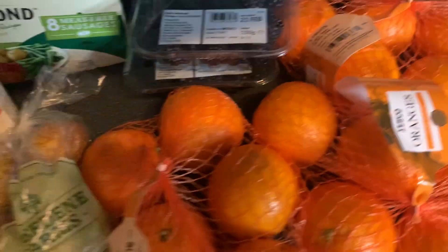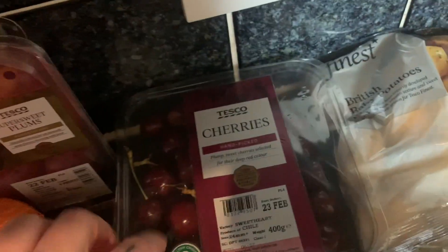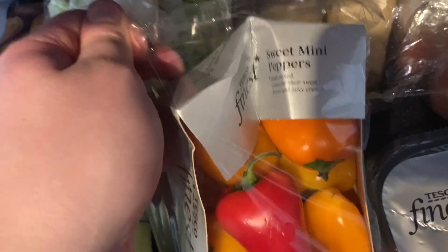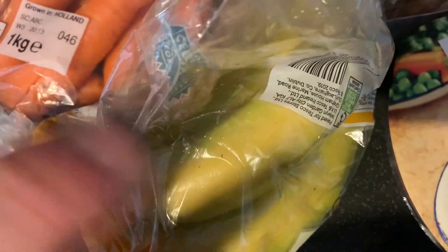Moving on to fruit, veg, and salad bits - pears, two packs of blackberries, three packs of oranges. Mum got the super sweet plums. There's a really massive punnet of cherries, strawberries - we absolutely love those. Brussels sprouts, one of our favourites. Carrots, potatoes - they'll probably go with the kievs. Iceberg lettuce for our salad, celery sticks - mum is making a celery soup. Spring onions, and mum absolutely loves these sweet mini peppers, they are really really good. Also parsnips, piccolo tomatoes, and bananas - always handy.